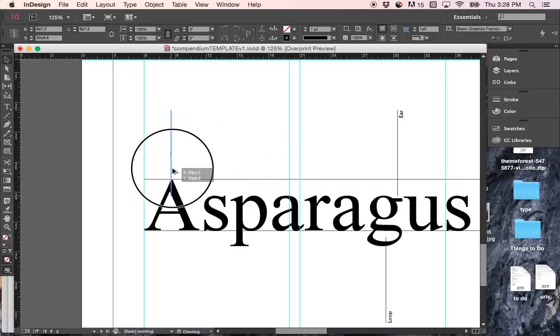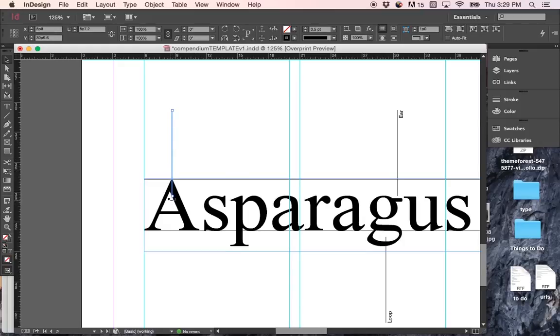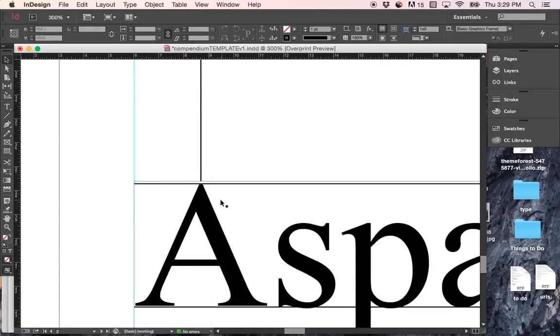So if I copy this line again, if you hold Option and Shift, it'll copy it and allow it to transfer across without moving, and it'll keep that same alignment. So I don't need that line to go into the A itself. So what I want to do again is just simply pull that line up. The apex is the top of the A itself.